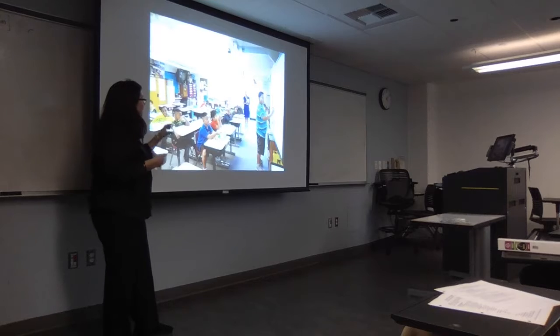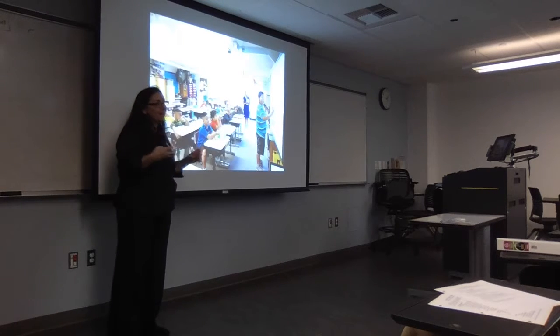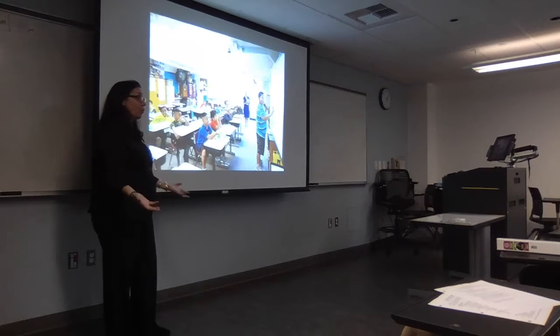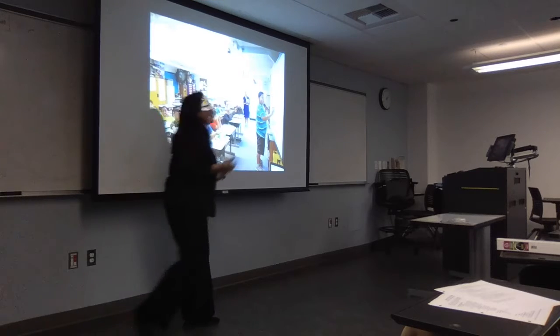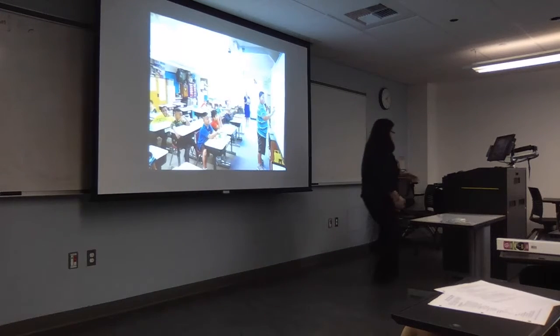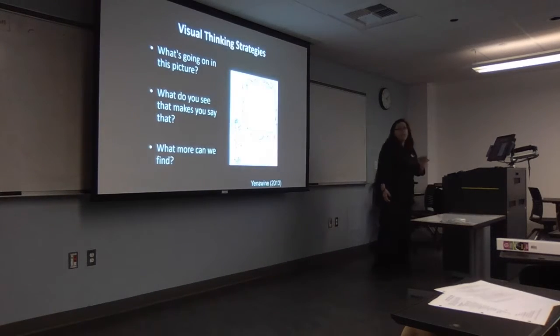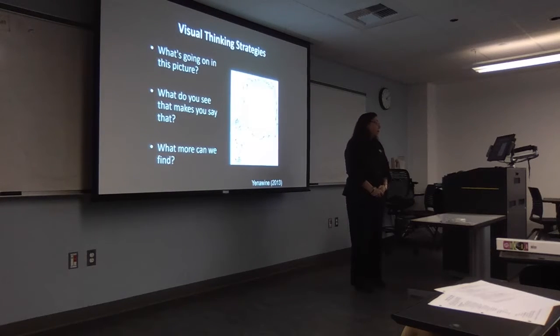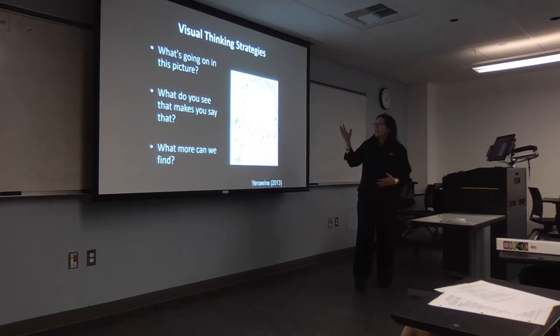Okay. So you can see how by finding evidence in the image, it lets us know a lot about the content. And we just engaged in a questioning protocol. It's a strategy called visual thinking strategy, VTS for short, and it was created by two museum educators, Philip Yenawine and Abigail Housen, who is from Ed Psychology. And it is this three-question protocol. What's going on in this picture?